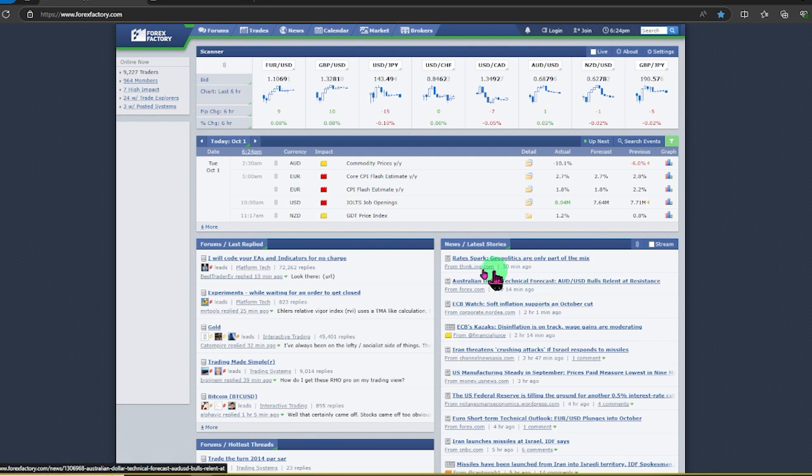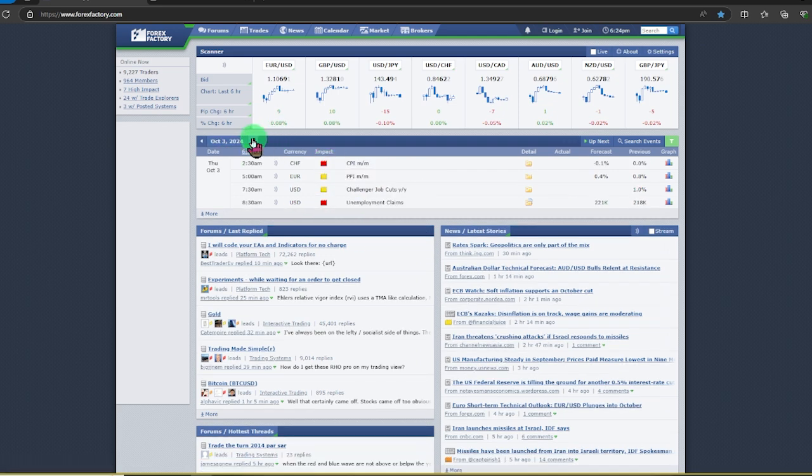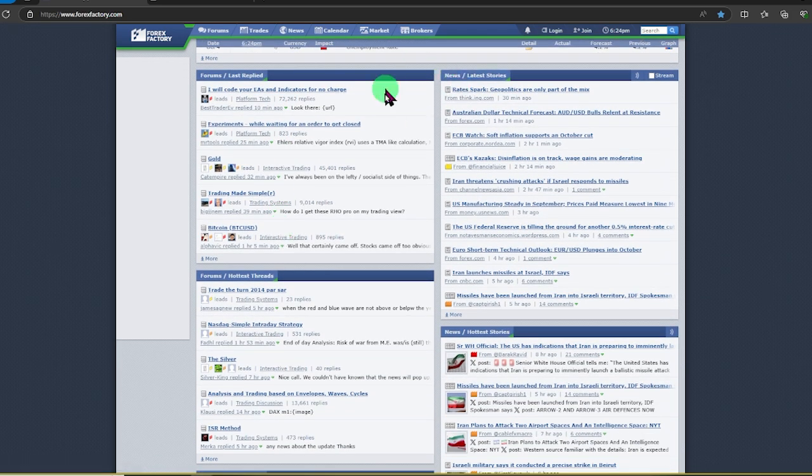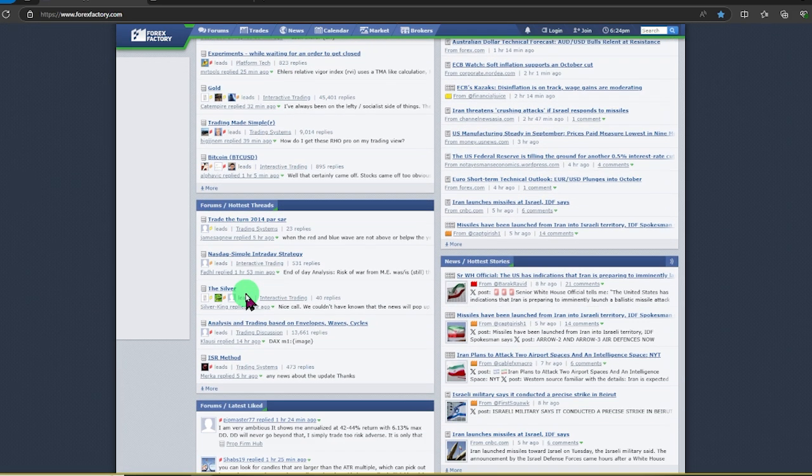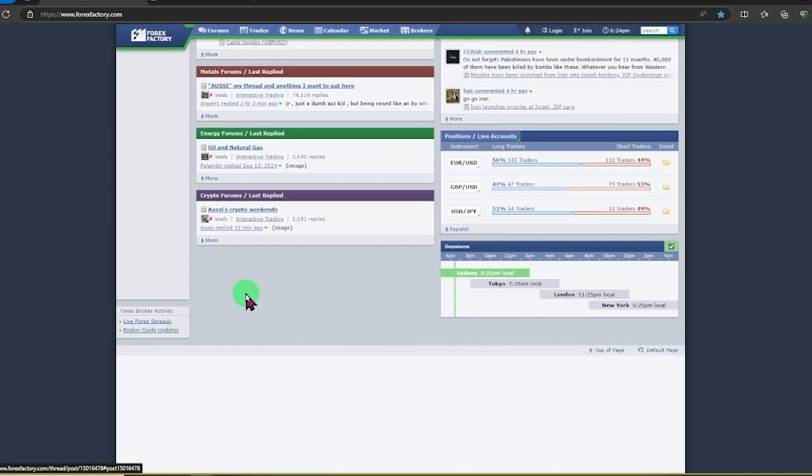So now when we apply this filter, we can see here for today we do have some high impact and even low impact events, and you can just click this arrow right here for all of the different events. And if you even scroll down, you have different news and latest stories for Forex completely for free, as you can see, more or less, give or take.